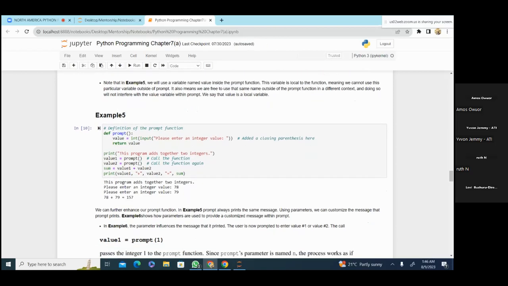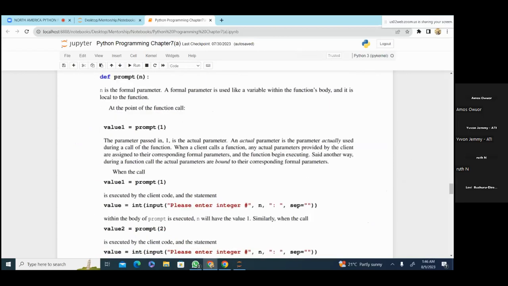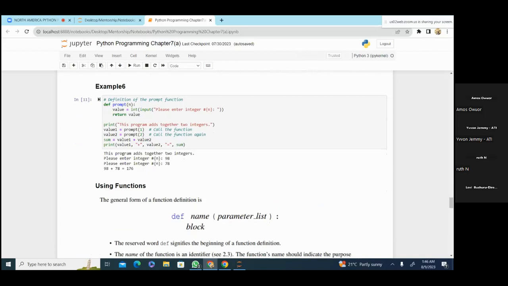So the difference between example 5 and example 6, in example 6, the parameter is not empty. How will you know that the parameter is not empty? In this example, after I've defined my function, which is prompt, in the parameter, I've not left it empty.